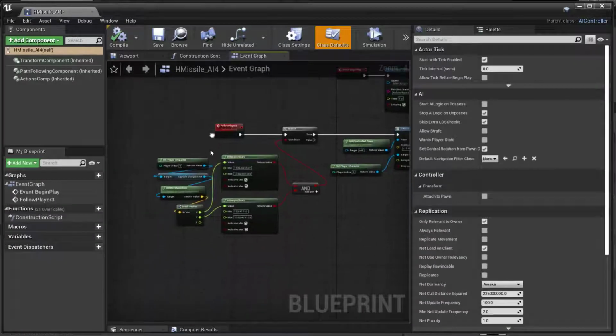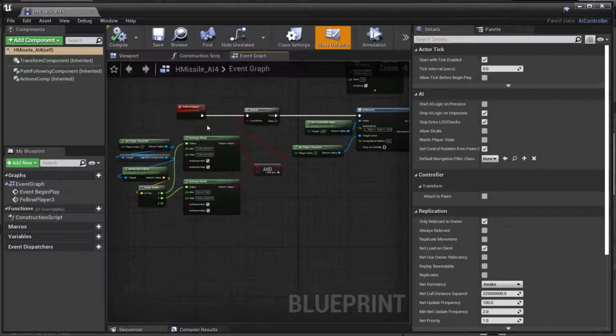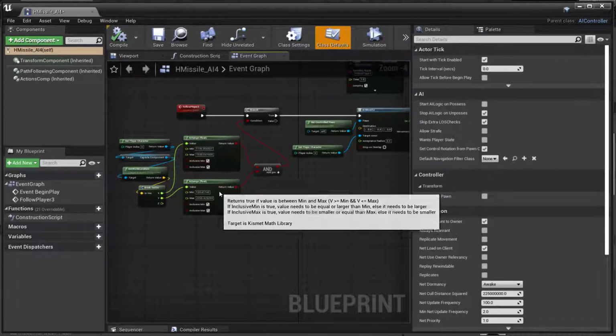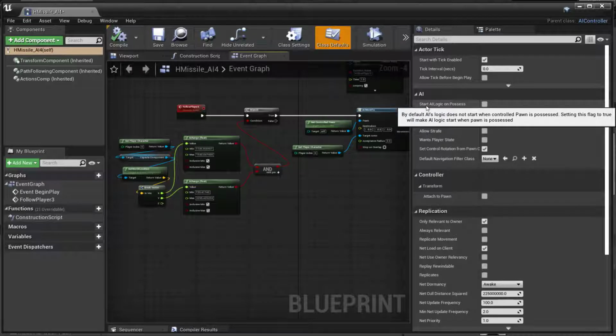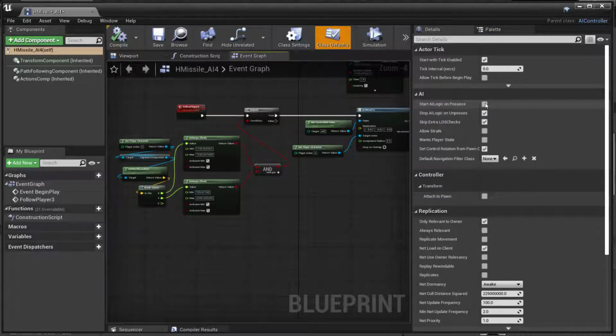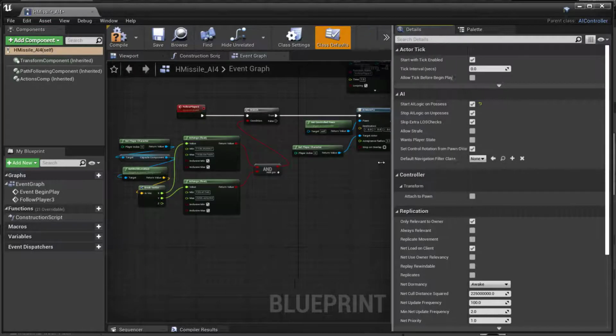What's going to change here is the in-range floats. Obviously we are going to need to find new floats for this. The other thing we will want to do is click start all logic on possessions, so that every time this thing gets possessed, the AI will automatically become part of this.